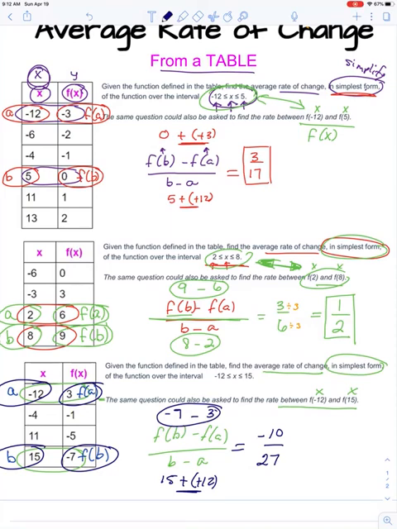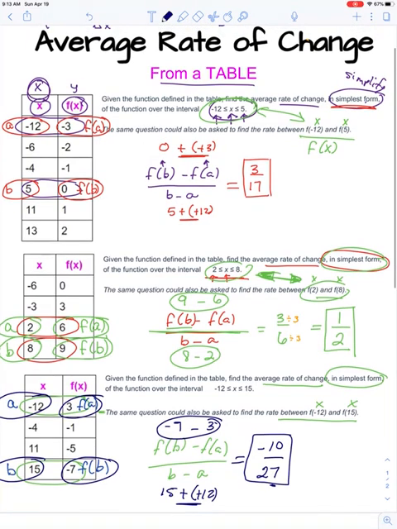Okay, let's see. We can simplify. -10 is 2 and 5. And this is an odd number, so we can't divide it by 2. And it's not ending in a 0 or 5, so we can't divide it by 5 as well. So here is our final answer, and we cannot simplify. All right, I hope that was a good review on finding the average rate of change from a table.